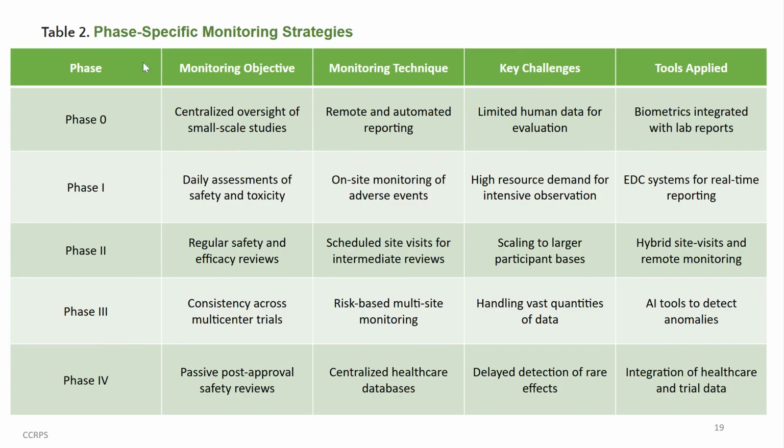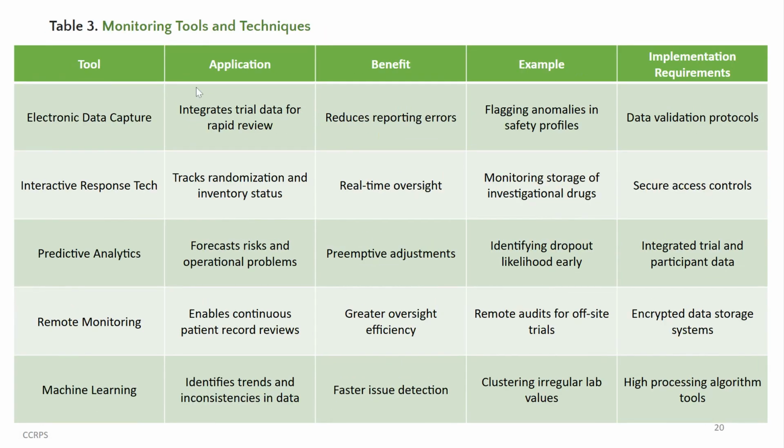Phase-specific monitoring strategies: the phase, the monitoring objective, monitoring technique, key challenges and tools applied. As for phase 0, monitoring objective is centralized oversight of small-scale studies. Phase 1, daily assessments of safety and toxicity, the safety. Phase 2, regular safety and efficacy reviews, so efficacy. Phase 3, consistency across multi-center trials. And phase 4, passive post-approval safety reviews.